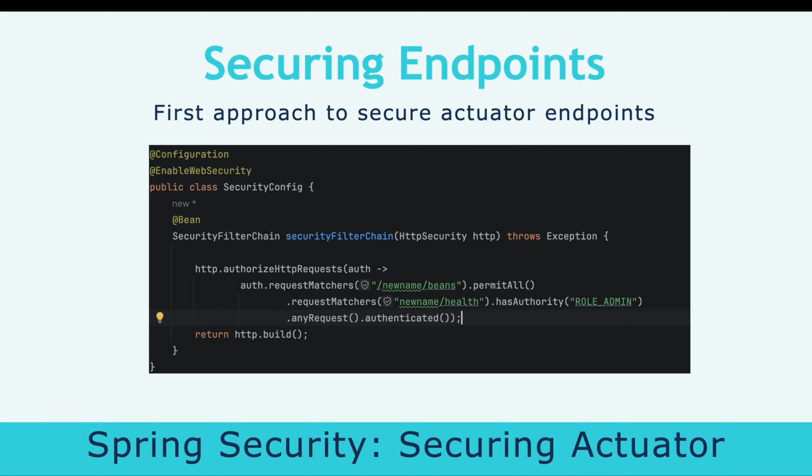But now, this approach, as nice as it is, does achieve what we want, but it also has its own limitations. Remember, it's possible to change the base endpoint. Let's say in future we want to change the base endpoint to something else. It means our security is not going to work anymore. We would have to come and update our security configurations, which is not what we want. So Spring Security has provided us a way to counteract that.